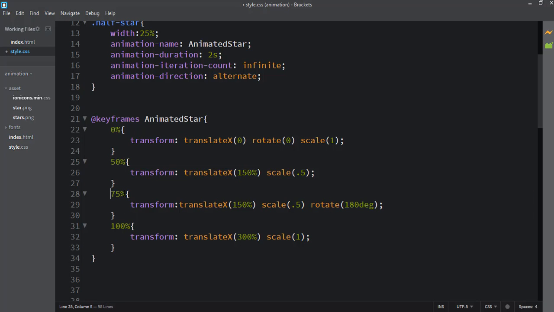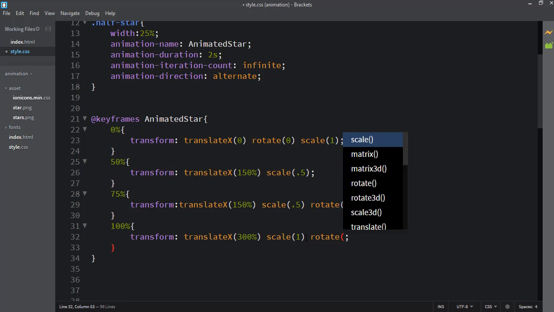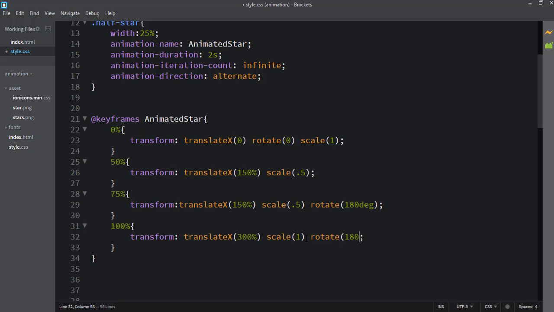So when this is the complete stage, it has rotate 100 degrees, and here the rotation is 0. So it will go to the default by animating. So we will not do that. So we should use rotation, because the rotation default value is 0, so we should use here 180 degrees. Then it will fix this problem.